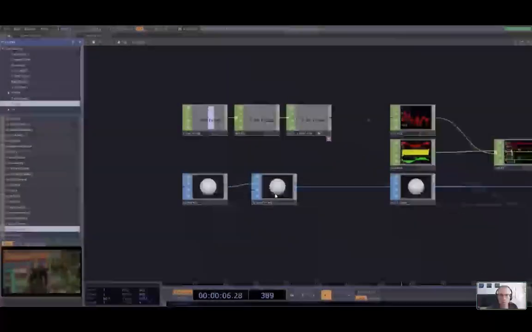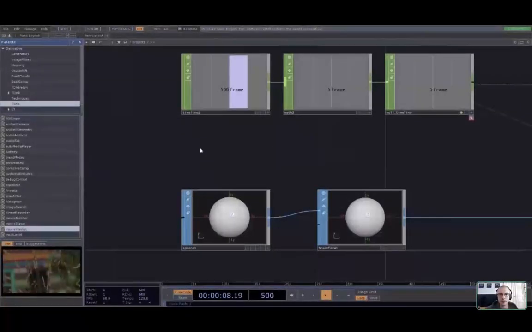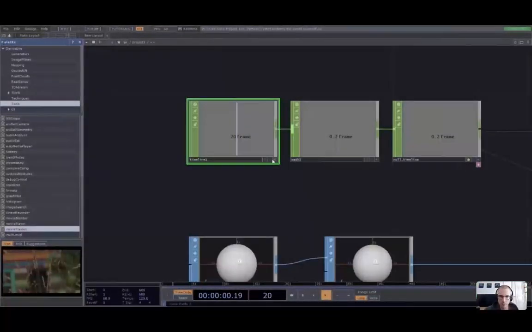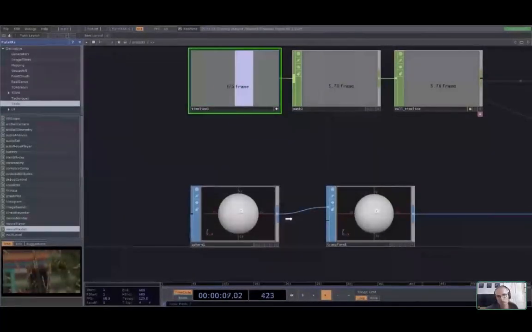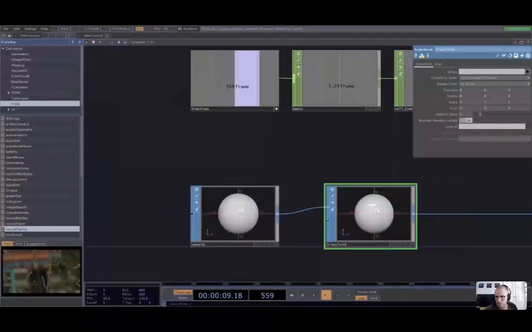So basically you go to the operator, you click plus, so you activate the operator, and then you see it's going green, and then you drag this operator to, let's say, transform. You click on the parameter you want to animate. So I want to animate the scale, and you use chop reference.